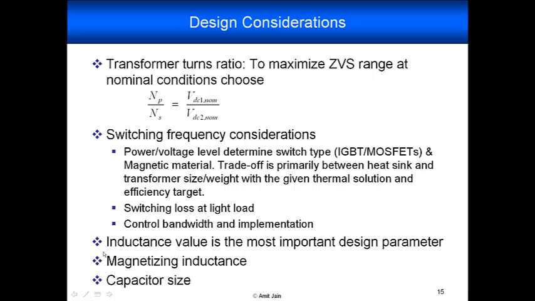The inductance value is the most important design parameter, and we'll talk more in detail about this. We also need to look at magnetizing inductance of the transformer, and like in any other converter, we need to determine the capacitor size on the input and output to make sure the input and output voltage ripples are within the requirements.